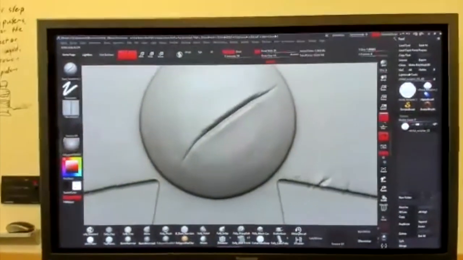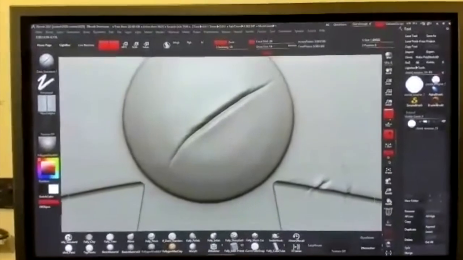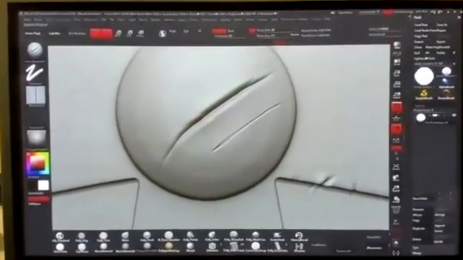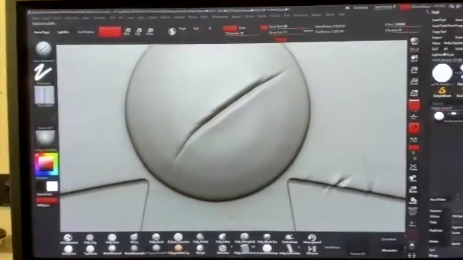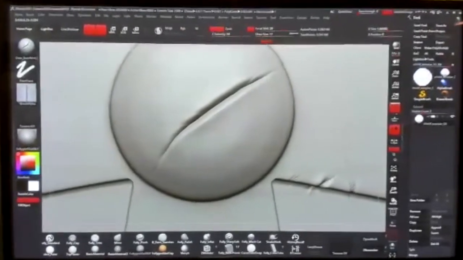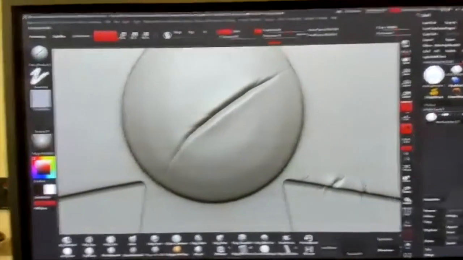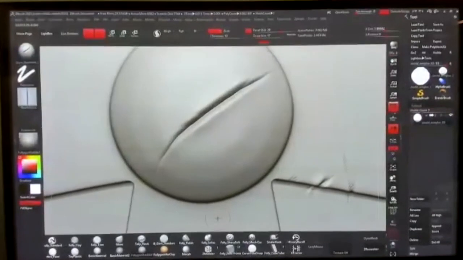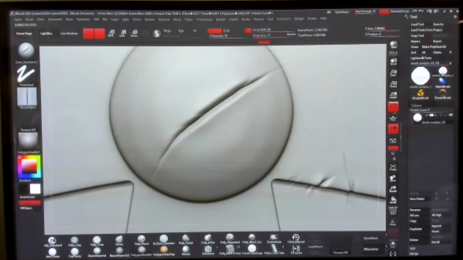With this scar, I typically don't like to just grab one brush, draw something out, and then you're done with it. I like to add a bit more non-uniformity to it. The same thing applies if you were to, let's say, add a texture here with a texture stamp. You wouldn't just want to use that texture right out of the gate. You want to add a little bit more variation to it.